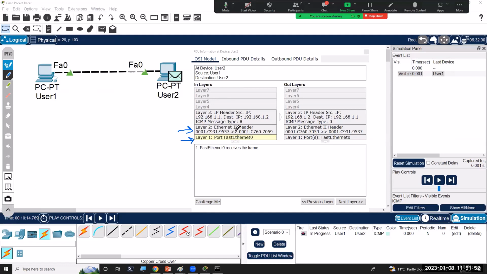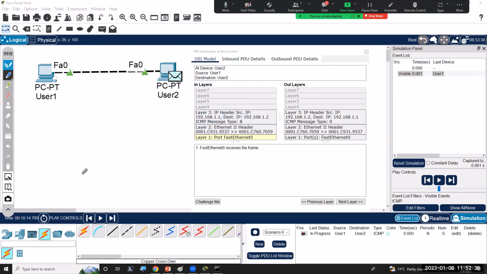On layer 2, as you can see, this is going to be an Ethernet frame. And this is going to be, by the way, your source MAC address. And this is going to be your destination MAC address. Okay. So after that, it is going to show me the layer 3. And we know what we have at layer 3. We have IPs, source, destination. So the packet originated from where? From 192.168.1.1. And it is heading toward where? 192.168.1.2.